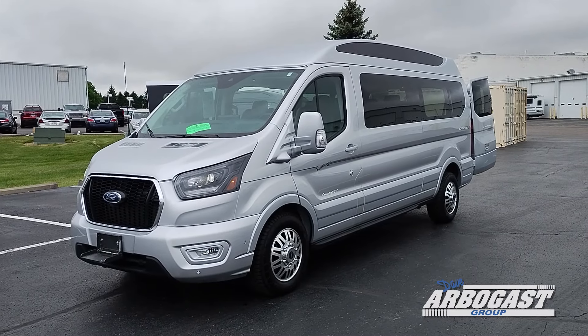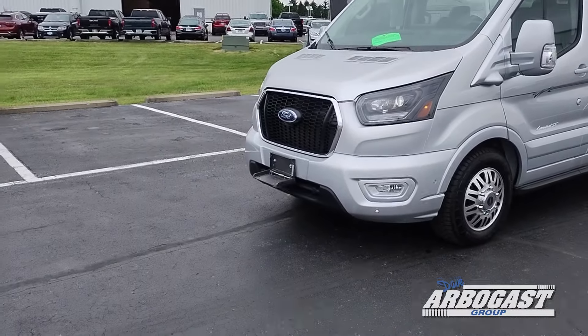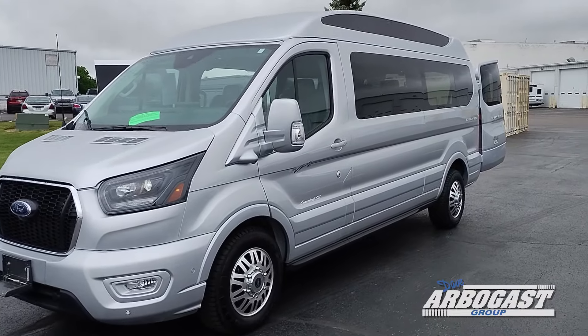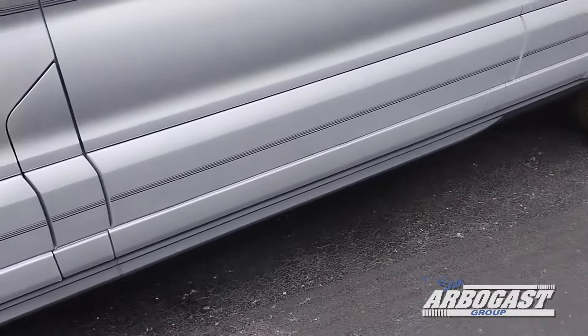It has a little black accent stripe on the side. On the front bumper you'll see we have our Explorer front step plate that folds down so you can step up onto it and clean your windshield if needed. This unit is equipped with power running boards on both sides.